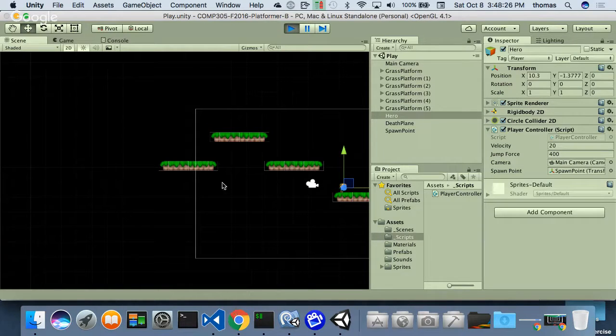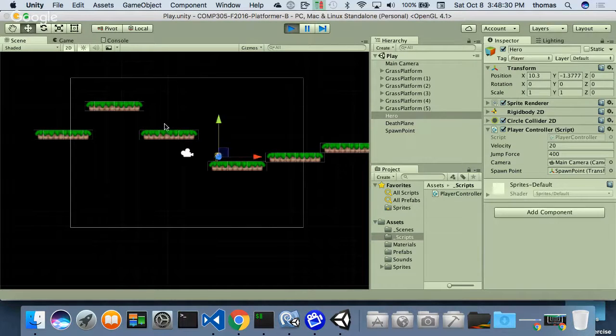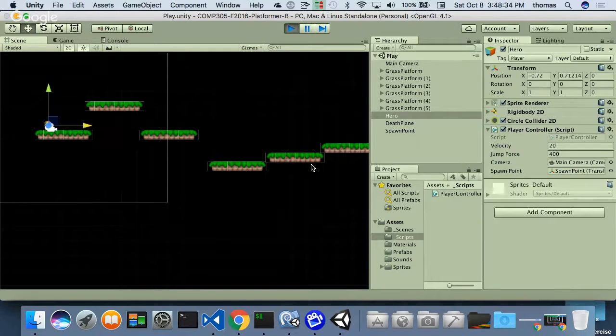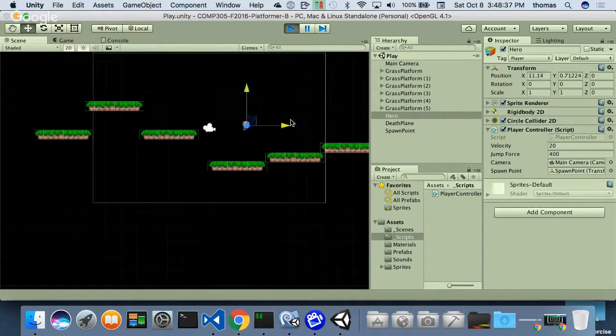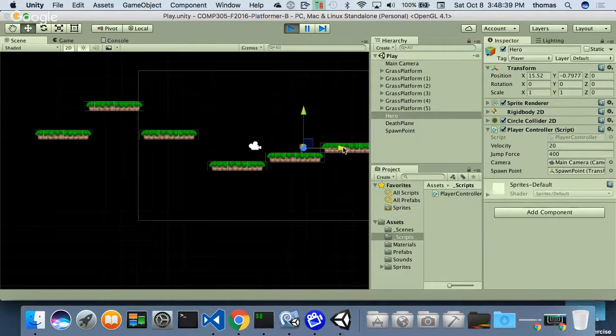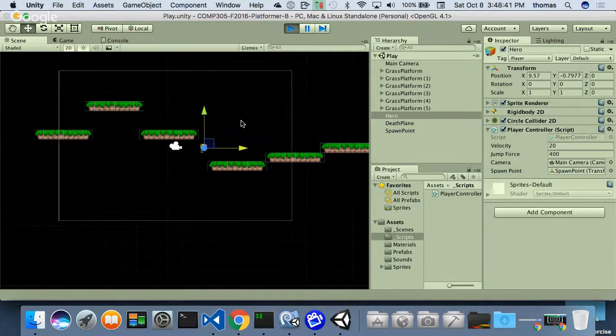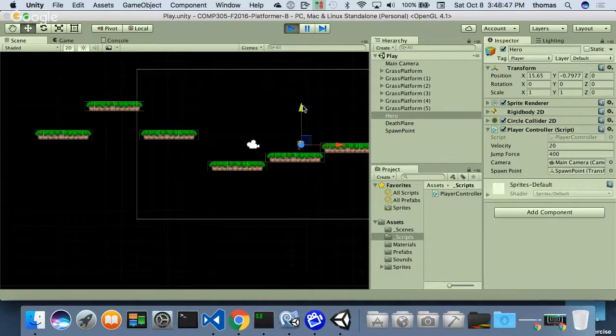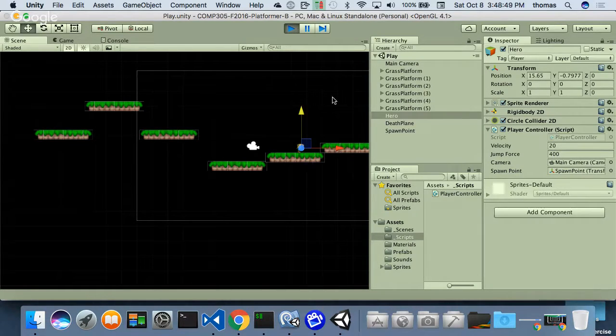But the good thing is the idea that we want to move the camera. Here's my player. As I move my player, if I fall down, he's going to fall down. And now we're back to where we were before, right? You can see though that the camera will continuously lag behind or catch up depending on where the character is. This is important to understand how this works. So we know we messed up here, right? Okay.